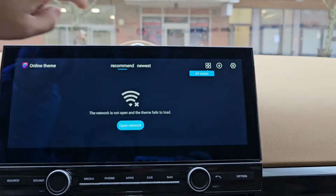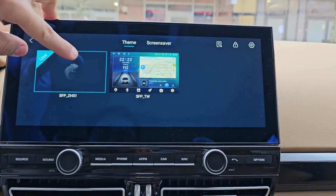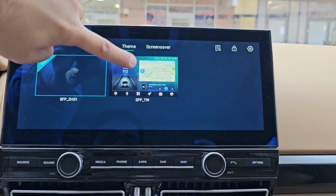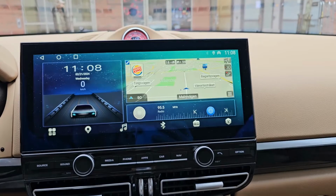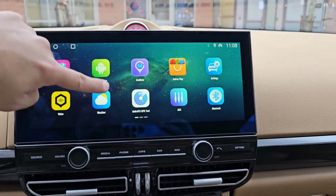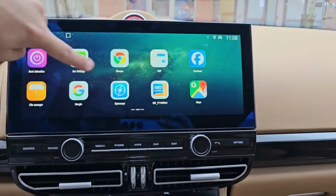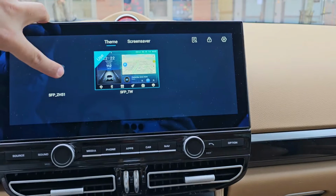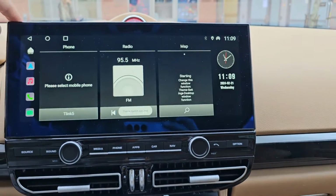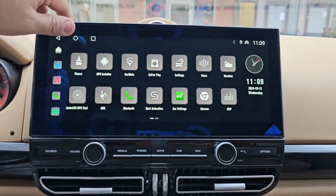Then again, if we go to the app menu, first we have themes. From here you can change the different themes. Right now I have some pre-installed themes here, this one that we are using right now. And then again we have one like this. If I switch to this, then everything will appear like this. And from here we have lots of other applications. I can change the theme again to the previous one from here. So this looks more like a Porsche original theme.